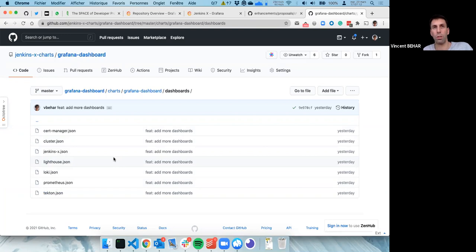So if you just create a config map with a dashboard stored in JSON format inside of it with a specific label, Grafana will automatically load it. So if people want to contribute to the dashboards, they can just add more dashboards inside this repository, or create their own repository with their own dashboards, and just install it inside the cluster in whichever namespace, and Grafana will just pick up the dashboard.